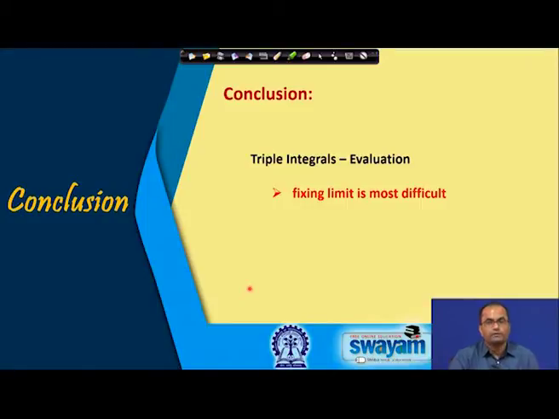So, the conclusion here, we have gone through the basic evaluation of the triple integrals, and what was the most difficult part was fixing the limit. And the trick here is that first we will fix the limit, for instance, of the z. We can do with x or y as well, but fixing the limit for the z, we have to see where we are entering the whole volume and at what surface we are exiting the volume. So, that will be the limit for this direction, the z, for instance.